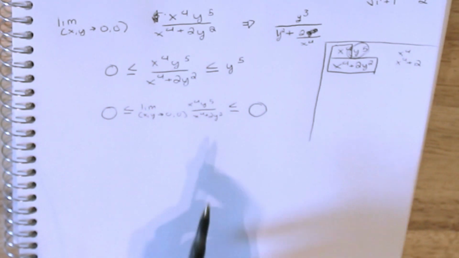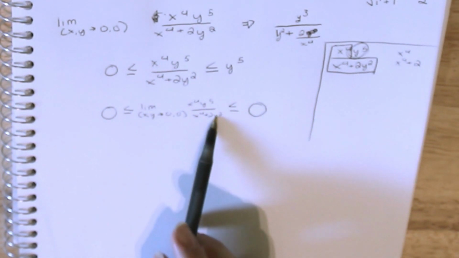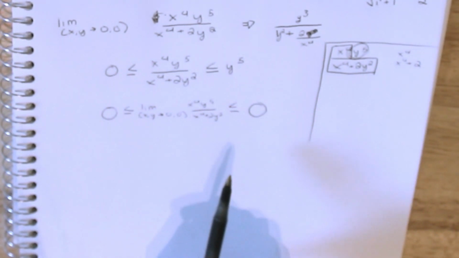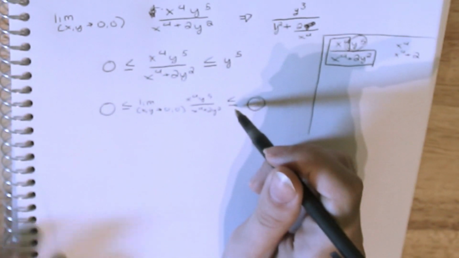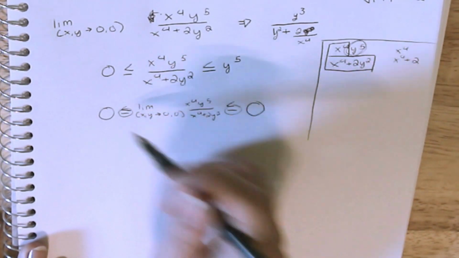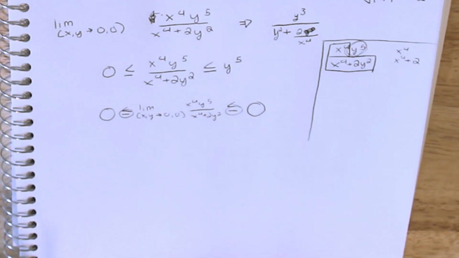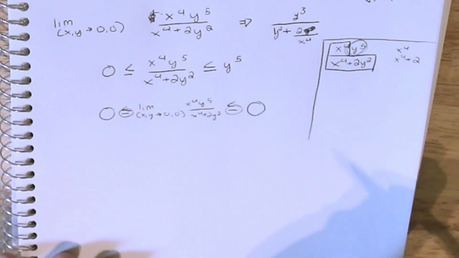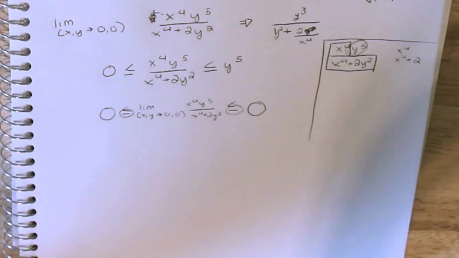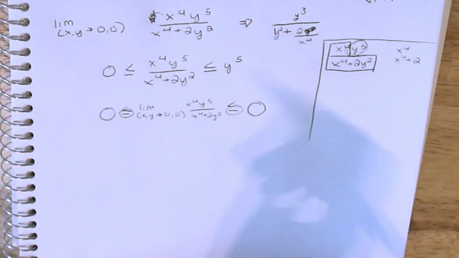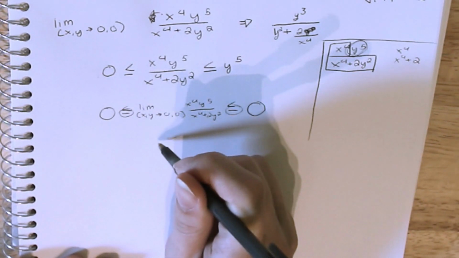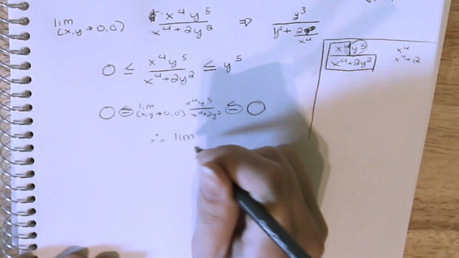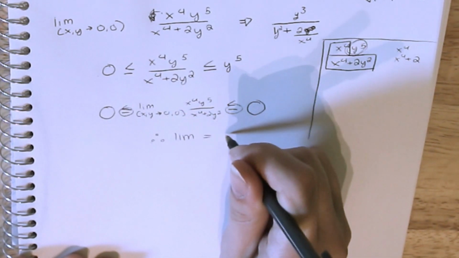Well, so now we have the limit of this function. It's greater or equal to 0, and it's also less than or equal to 0. How can that happen? Well, instead of being less than this one, instead of being greater than this one, we have the second option. It equals this one. That's the only option. You can't have something less than 0 and greater than 0. It has to be equal to 0. So just like that, by squeezing it in between two numbers and making them both equal 0, we know that this limit has to also be equal to 0. Limit, I don't really want to write everything out again, limit equals 0.